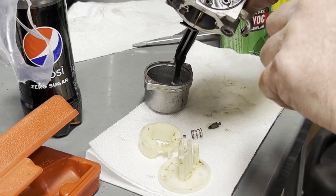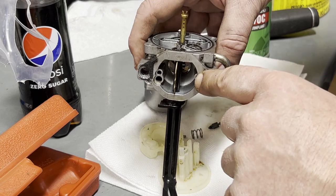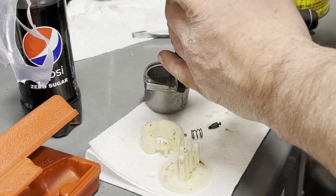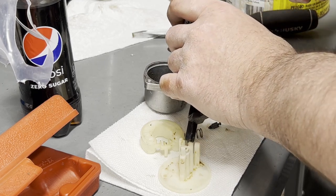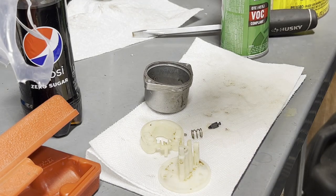So you got one here, one passage here. That comes out right there. I'm going to blow some air to it. I can't get any cleaner to go through. Another one right here. It doesn't seem to be blocked. Let's just see. It may just be that nothing goes in. It could just be a hole that was there to machine out another port. I can only imagine there's two jets.